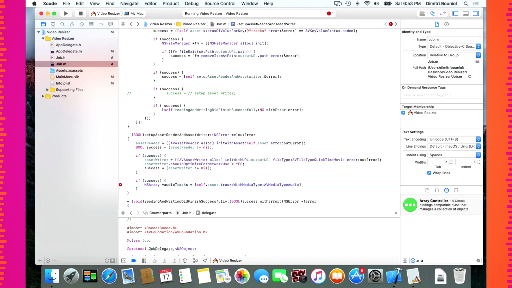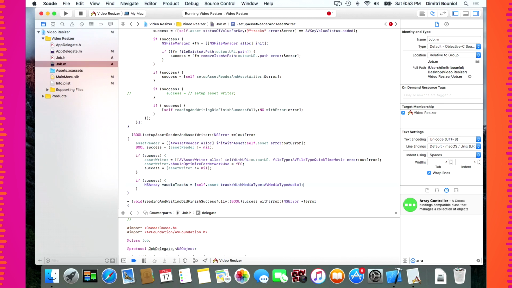So a media file is essentially a collection of tracks. You can have audio tracks, that's the sound you hear. Video tracks, that's what you see. You can have multiple video tracks. On some DVDs, there was an angle button that you could press, and that will give you a different angle of the action. That's essentially a different video track. Same with the audio. If you have different languages, you have multiple audio tracks for all of that. And then you can have text tracks, subtitle tracks, metadata tracks, all sorts of tracks. So we just want the audio track.